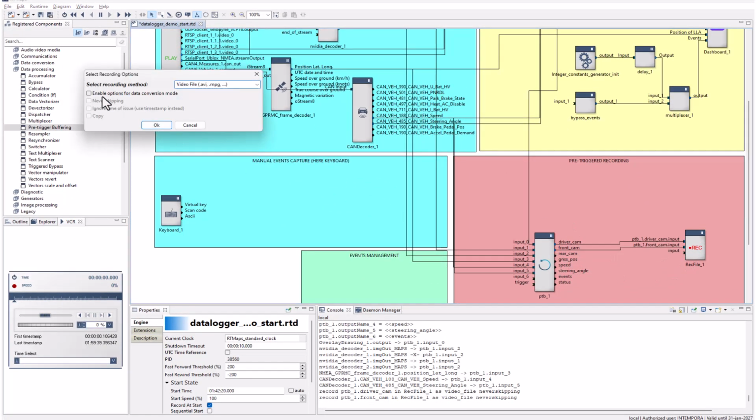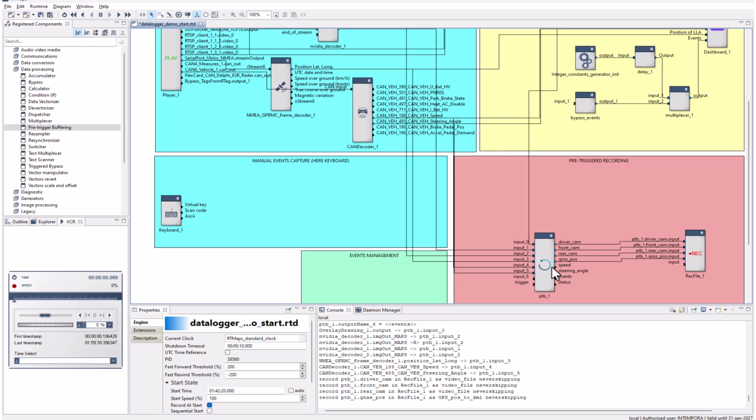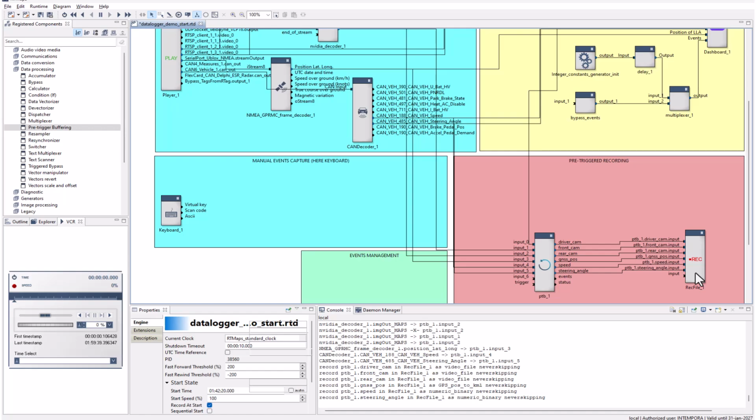Indeed, we have to prevent FIFO overflows between the PTB and the recorder components. With FIFO reader inputs at the recorder, such FIFO overflows would be likely to occur due to the fact that, upon trigger, the PTB component will publish all the buffered data to its outputs as fast as possible.